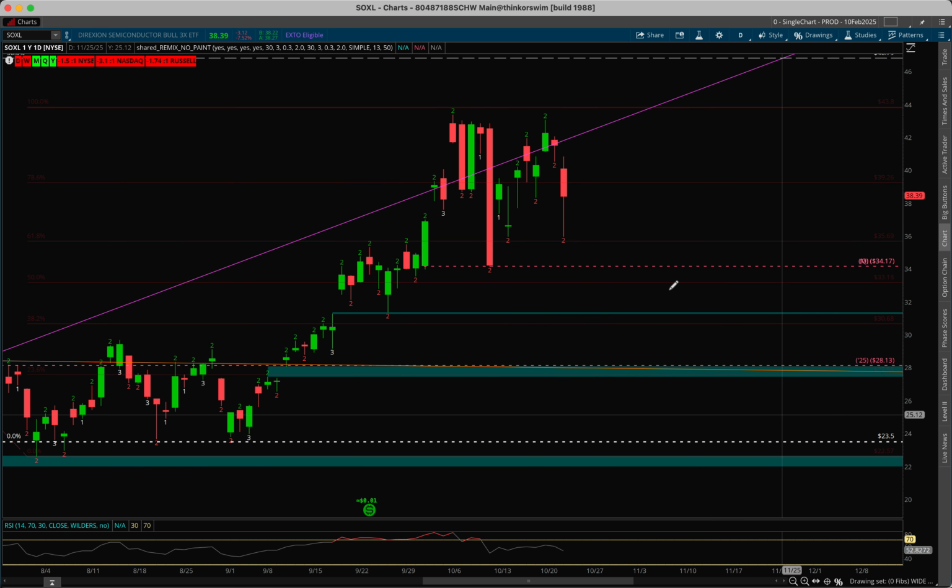All right, so if we're looking at the day chart, we did get a lower low, right? Call it what you want at this point, because it's coming from a higher high, right? So we're just creating a broadening formation at this point, really. Let's see if we just go ahead and bring up our tools, if Thinkorswim will work with this right now. Right, there's the daily broadening formation there.